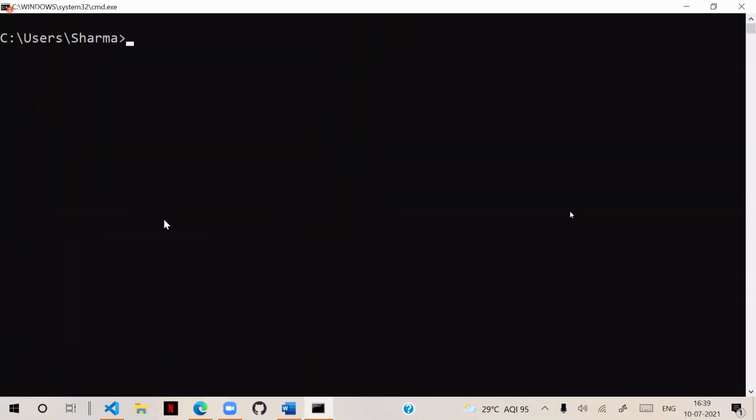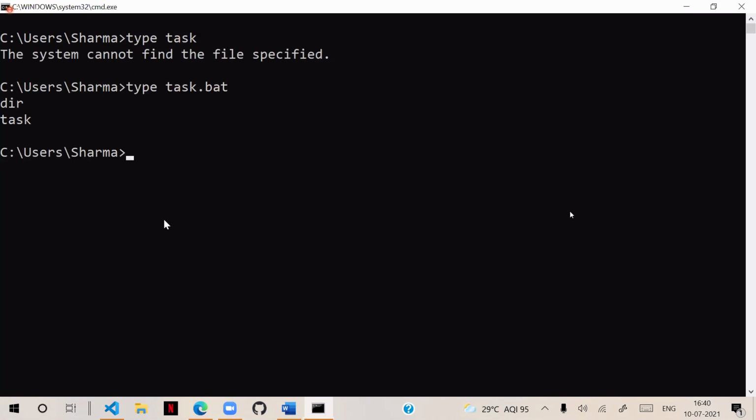So task is a file which contains only 2 lines. One line is dir. Another line is calling the same file again. So type task, you see, task.bat contains dir, and after dir, again that file name.